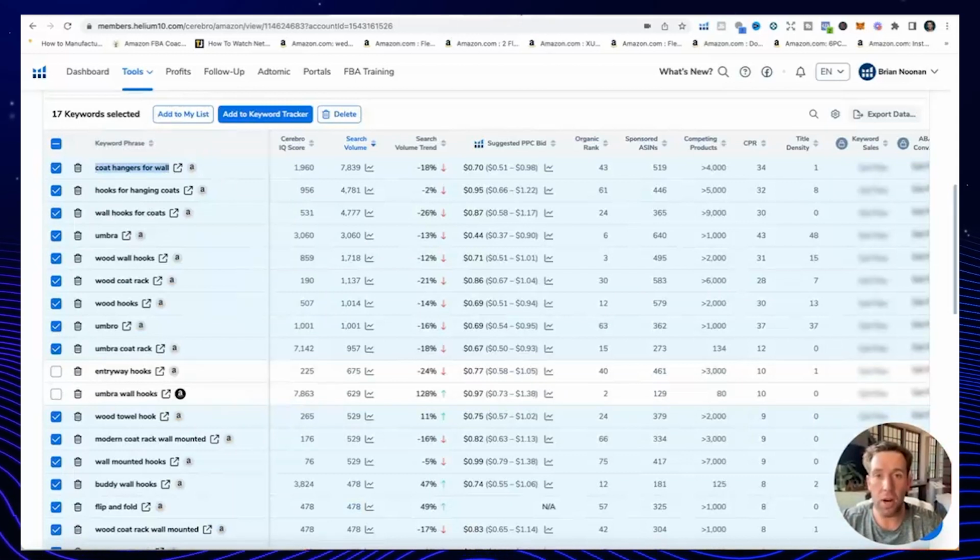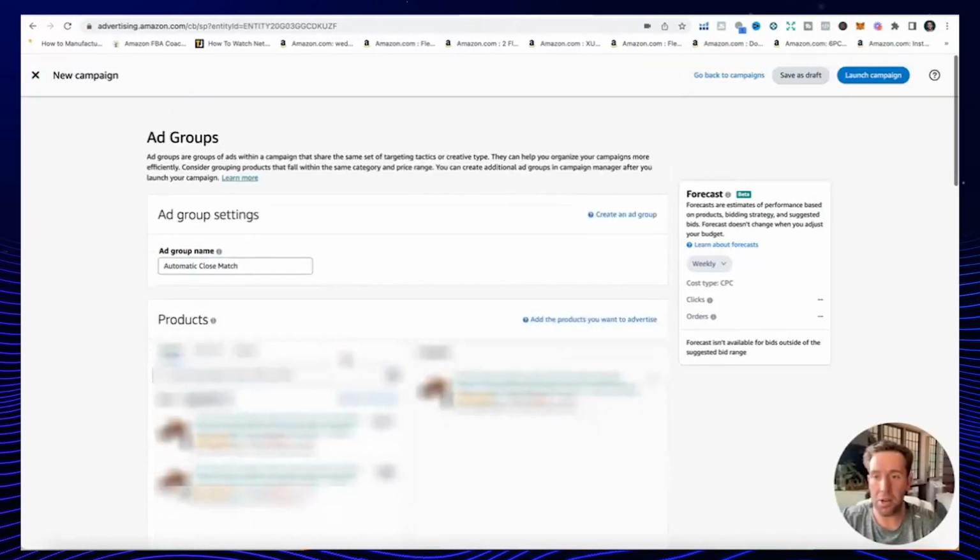Now, guys, the same keywords that you use in manual phrase 1 and manual phrase 2, you'll run these same keywords in manual broad 1 and manual broad 2. Okay, so it'll be the same keywords you're running in phrase that you also run in broad. We just need to test both match types. Let's go over how to set up a manual broad and manual phrase campaign.